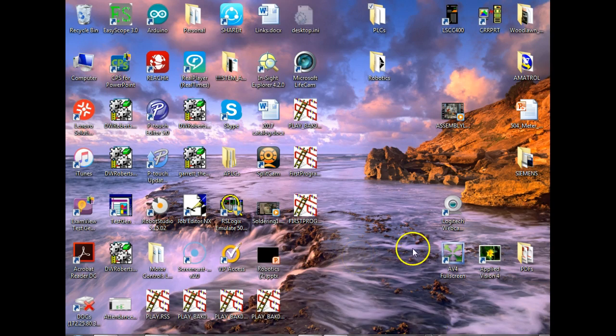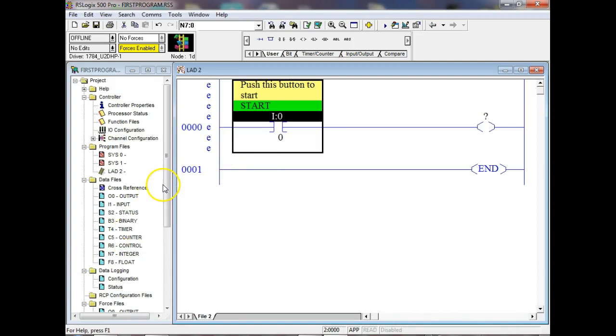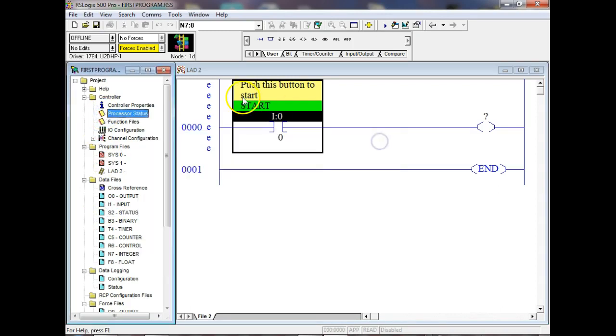So you type in RSLogix. So up here in this process, we call this the project tree.